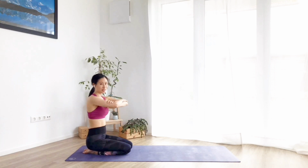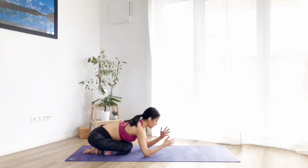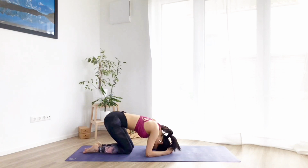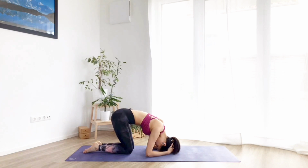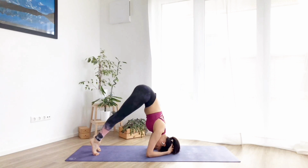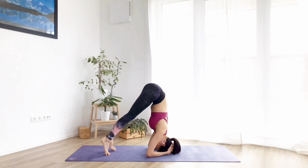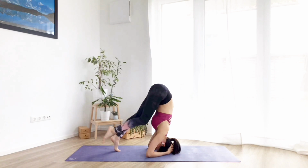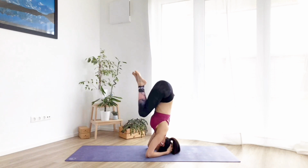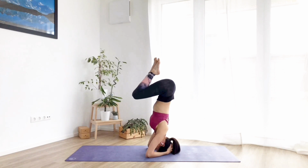So holding on to the elbows, open up the arms, clasp the fingers together, thumbs open, crown of the head on the mat, supporting your head. Press the shoulders and the arms into the mat, tuck the toes, lift up the knees, walk the feet closer to your body, and then float one leg off into the tuck and then the other. Shift the hips back so that they're in line with your shoulders.